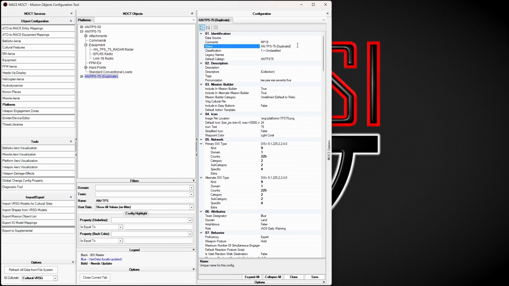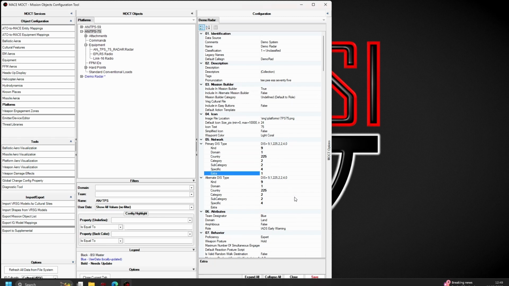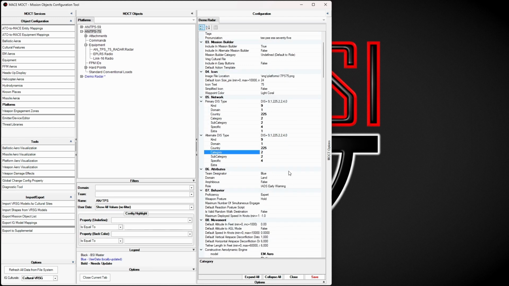Just going to comment for other people who might want to edit the platform. And I'm going to rename it something sensible. I'm also going to change one digit in the DIS enumeration. In reality, if I was working on a DIS network, I should check the Simulation Interoperability Standards Organization documentation and put the correct enumeration here. But as this is just a test, I'm happy to leave it.